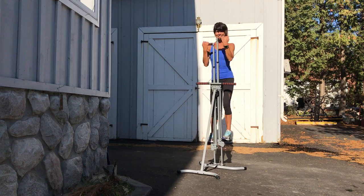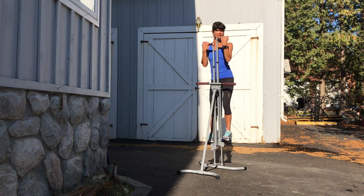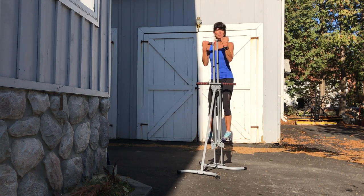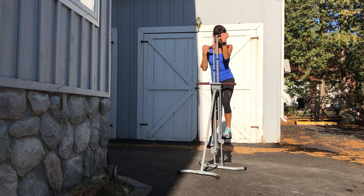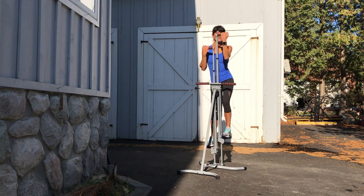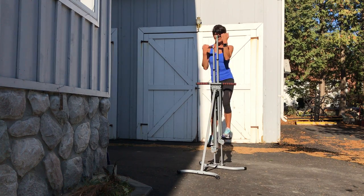Thanks for working out with me today. This is my third workout on the Maxi Climber. Workout number one, we introduced all the different movements. Number two, we used varieties of tempo. And this workout, one straight, constant tempo, focusing on the buttocks, hips, and thighs, focusing on short bursts of cardio activity.